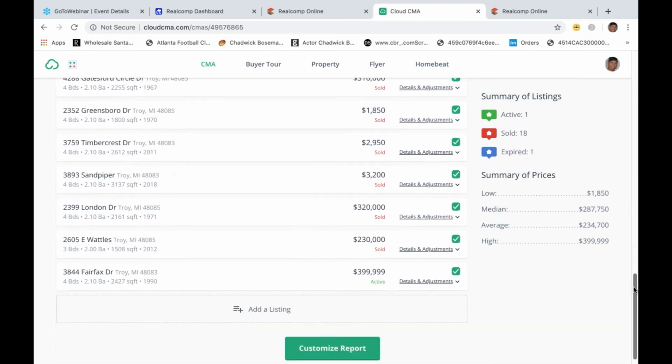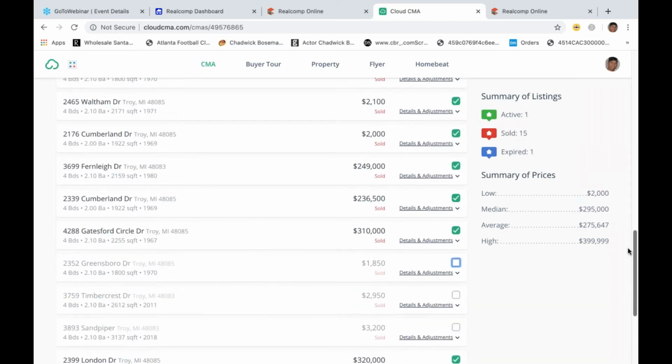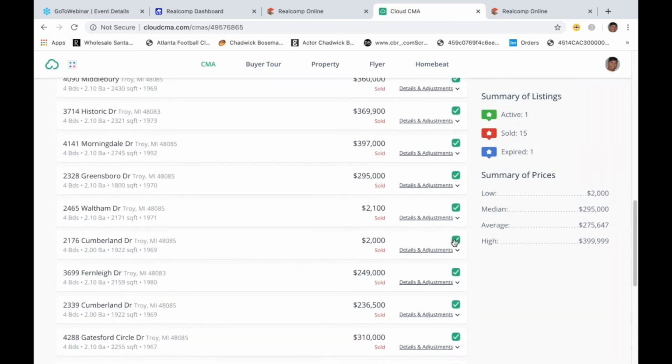So when you get your options here, you just select what you need. And I'm just going to kind of get rid of my leases here, because they're not going to help in this case.